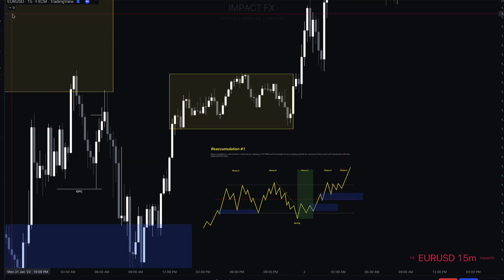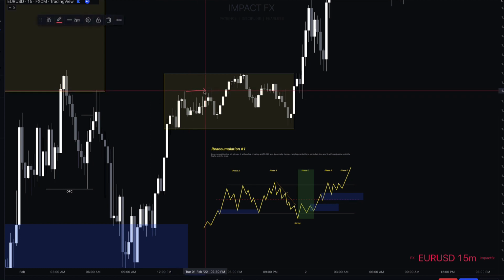Okay, so what takes place here, right? We break structure, we've retested this overall demand once, we've retested this overall demand twice, we break structure again. We are now in phase B. Okay, phase B now trends downwards. So we have a pullback into the overall demand, we come back up for supply, and we now are trending again. So we've now just made a lower high, lower low, lower high, lower low. People are probably thinking, short this market.